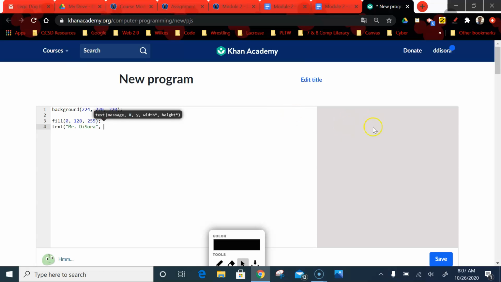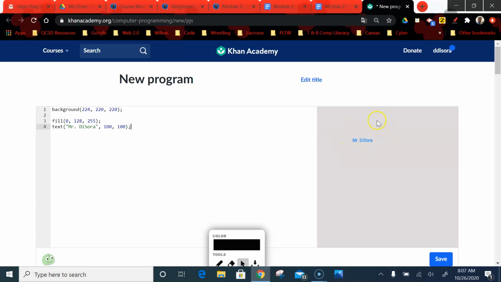So let's say if I just wanted up here towards the top, and yes, I know that my numbers just disappeared, but that's okay. I'm going to bring it over about 100 pixels and then down about 100 pixels. So it's going to start right about there. So I'm going to say 100 on my X and 100 on my Y, close it up with a parenthesis, and then a semicolon. And there you go.